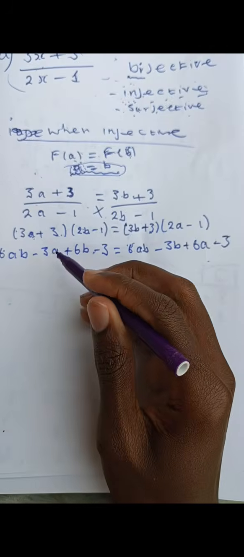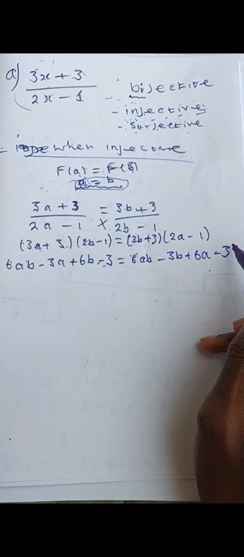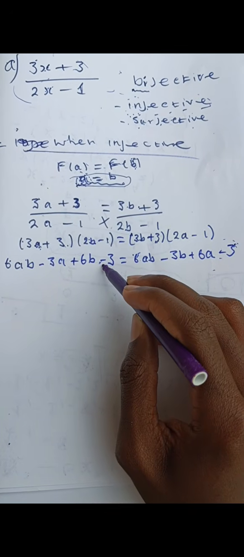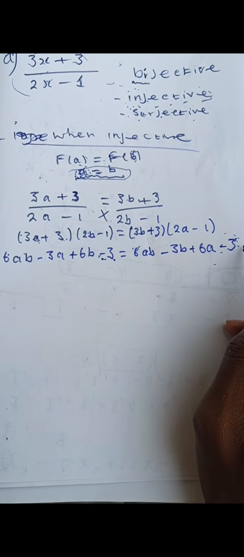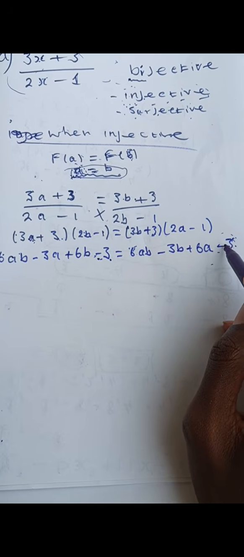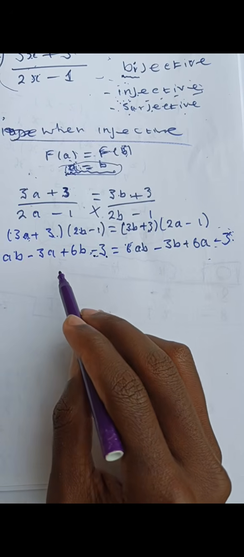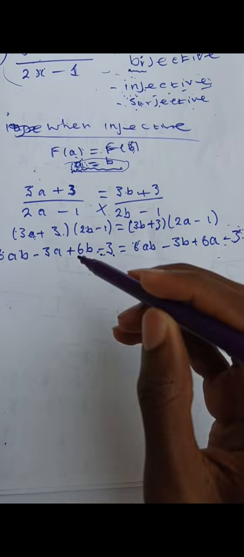Okay, so now let's simplify. If at all there are those which can cancel, let them cancel. So if you observe, negative 3 on this side is also available on this side. So I'm going to cancel these two out, because if I take negative 3 to this other side, it's going to become positive 3, right? And here there's already negative 3, so they are still going to cancel each other. So just see those values which are the same values and having the same signs. If they are appearing on both sides, cancel them out. And the first one to spot is negative 3.